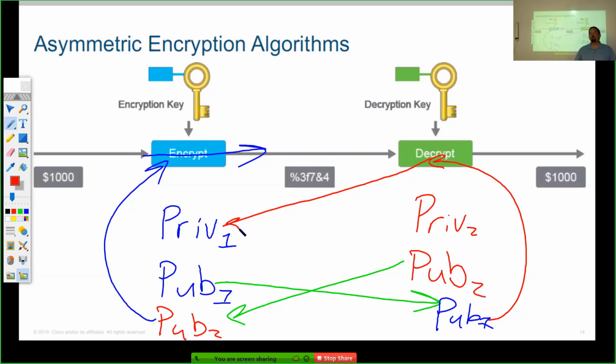Okay? You see this quite often, depending on the encryption algorithm you're using, but you also see it quite often with things like HTTPS. The idea is you connect to a server and the server sends you their public key. You encrypt using their public key, which can only be decrypted by the server's private key on the opposite end.